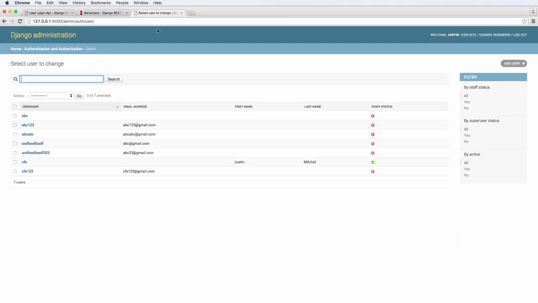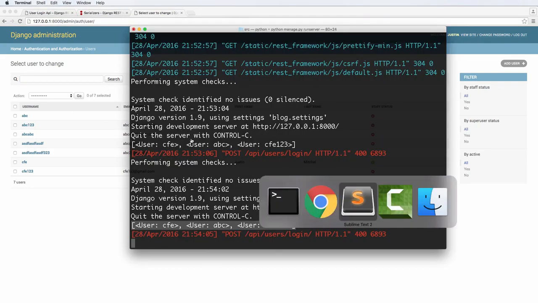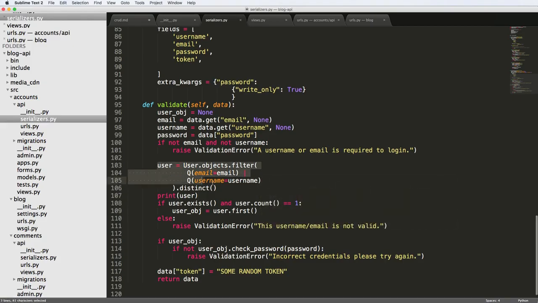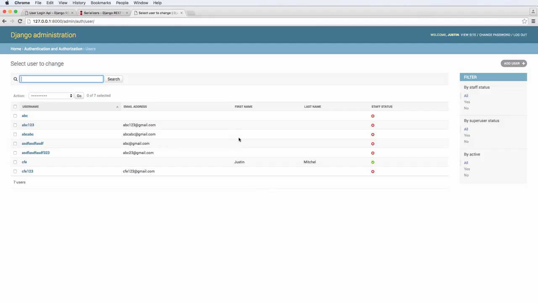So if we jump into the user itself, the reason that we're seeing this issue is because we have a couple users that have no email. They don't actually have an email address. So what we want to do is update this user field one more time, and we'll just say user equals user.exclude email__isnull equals True. So that will take out the ones that have an empty email from this filter, because of course we left out the email on our search itself.